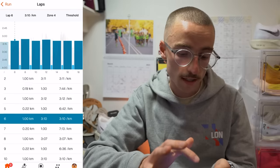The first rep of the last 5 was 3:05, then 3:05, then 3:03, then 3:03, and then our final rep, Nick took this one and he said he was going to try and run a 3-minute kilometer and maybe kick down a little bit towards the end, and that's exactly what he did. We ran a 2:57 last kilometer for 15 by 1K.